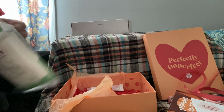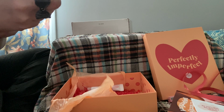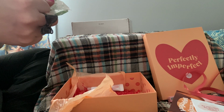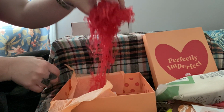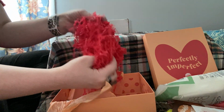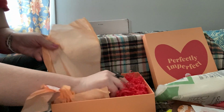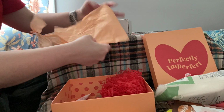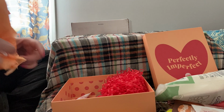I would assume that you have to wash it by hand, not throw it in the washing machine with your towels, but what do I know? It doesn't say. It is recyclable, or at least this bag is. Look. Oh, y'all. This is the pinkish cherry shade of red that it could possibly be. I love it. And there's three. Let's see all this stuff. There's three more things in this bag. I mean, this box, in the May Glossybox.